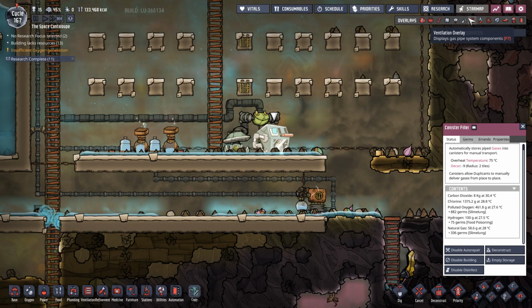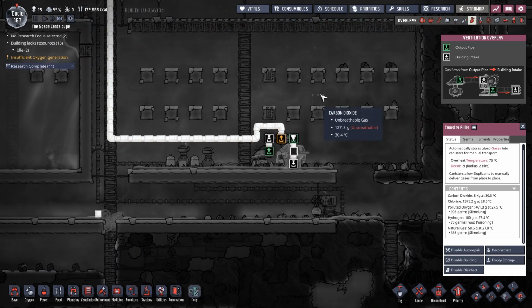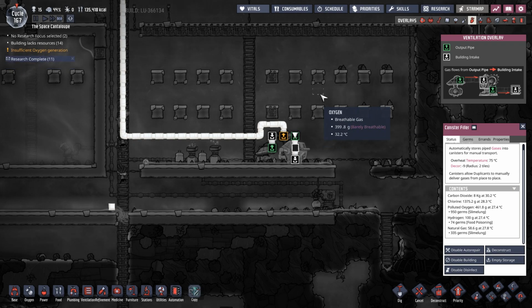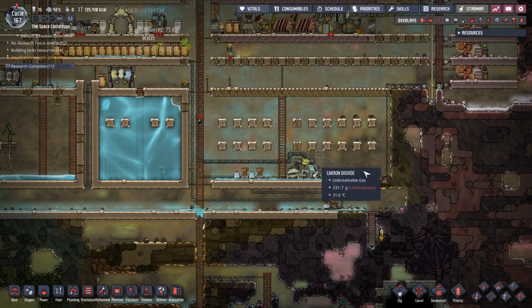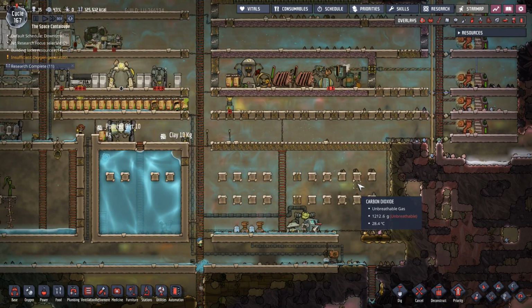Let's take a look. Ventilation, you are my friendo. Yeah, that carbon dioxide, it's grabbing carbon dioxide. I could put another sieve in and take out the carbon dioxide before it even puts it in there. That way I could just take the carbon dioxide, I could throw it down into that bottom level there. All's well.